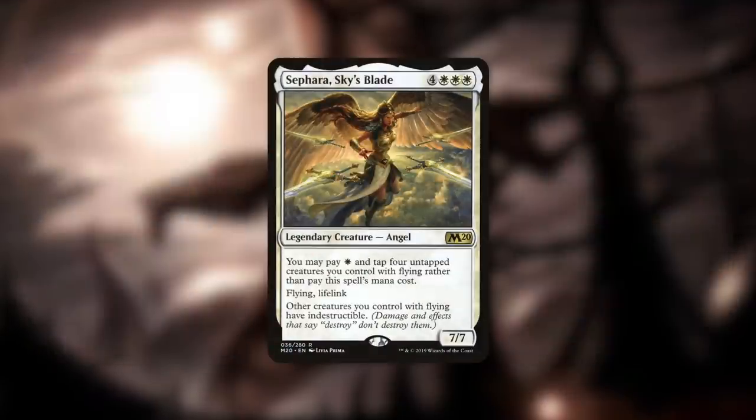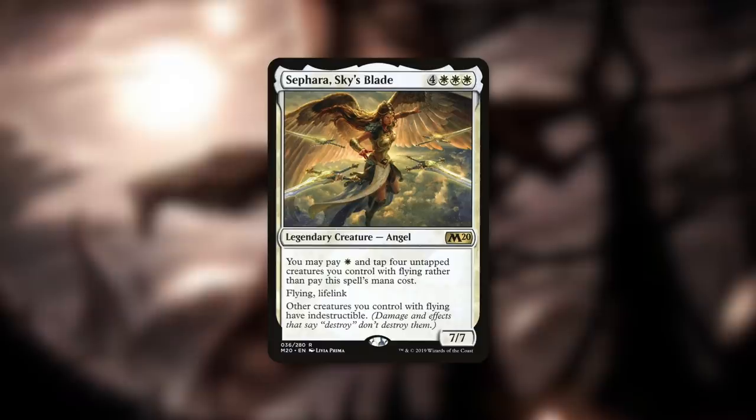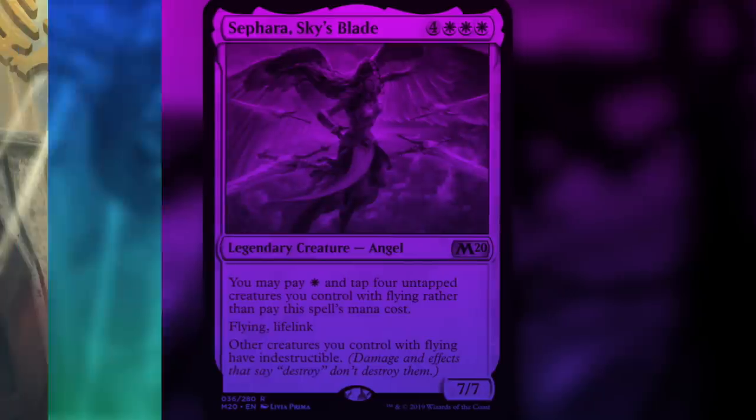Now you also are going to want to protect your commander as well as the rest of your team, so something like Sephara, Sky's Blade can be great in a deck like this. She has, you may pay white and tap four untapped creatures you control with flying rather than pay the spell's mana cost. She has flying and lifelink, and other creatures you control with flying have indestructible. So if you've got a couple of Inklings in play, you can get this out for just 1 mana and then she protects your entire team. Oh, and again, on top of that, she's just a 7/7 with flying and lifelink, so there's that.